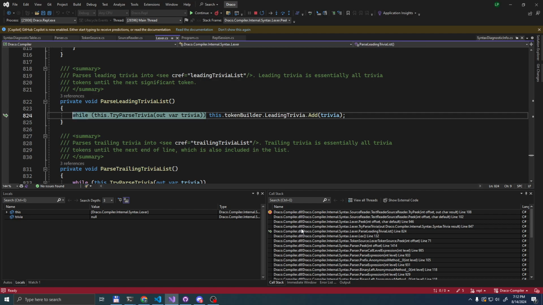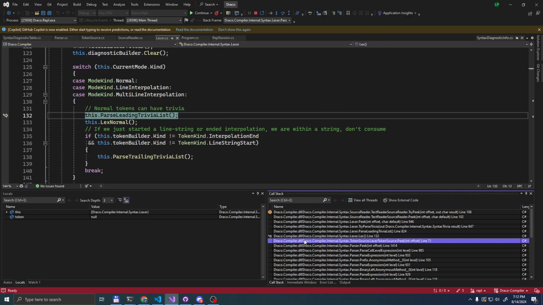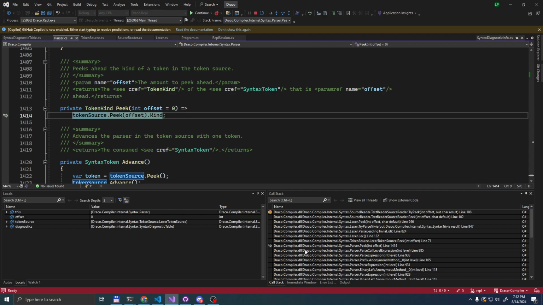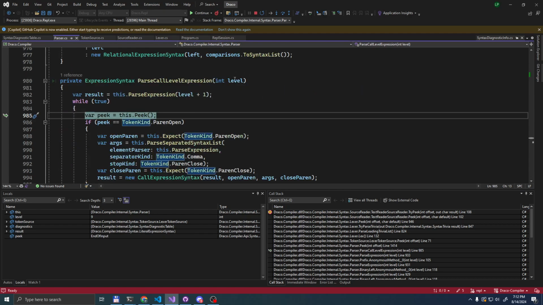But if we roll back here, I believe what we are doing is we fell into, oh yeah, call level expression. We immediately try to consume open parentheses, which is not ideal. We really want to avoid checking for all these places.